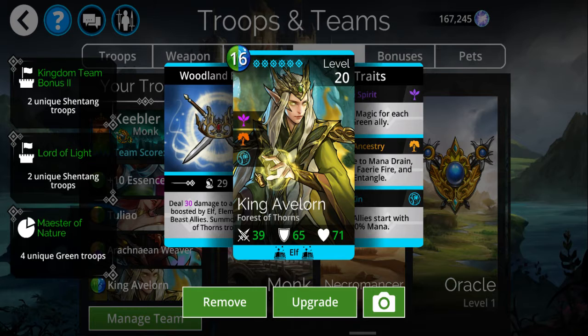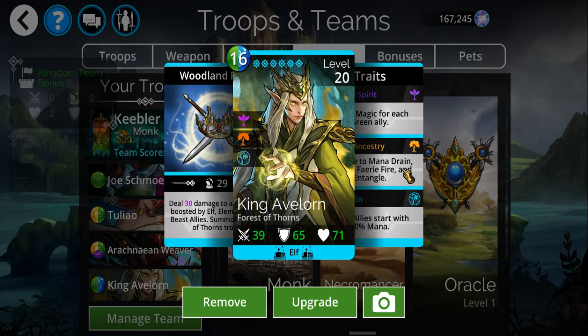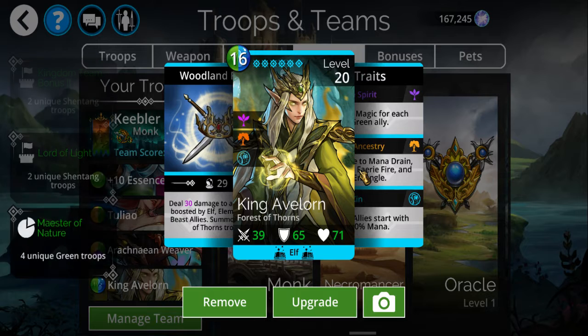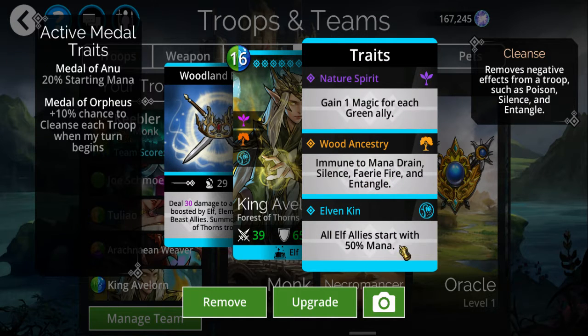And you got King Abby, and again. Yeah, finally got the guy. About frickin' time. But the big one with him, all elf allies start with 50% mana.